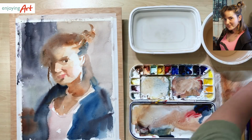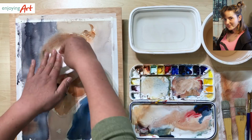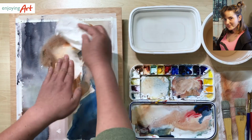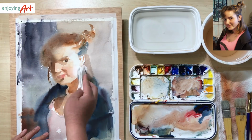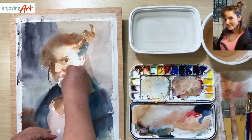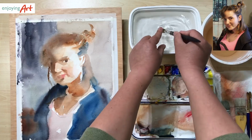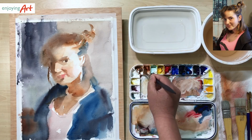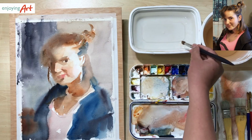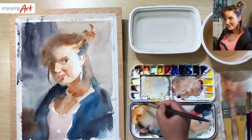Now I'm going to use a clean paper towel just to lift up that excess wetness. That's good. Now we're going to start adding color. What I want to do now is add some warmth with burnt sienna. So I'm going to use burnt sienna, and with a little red.